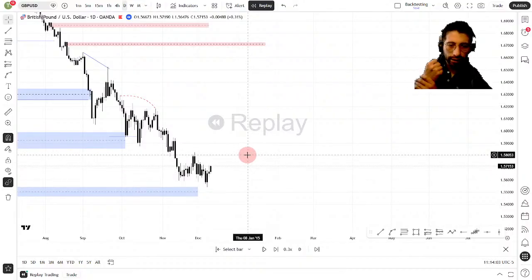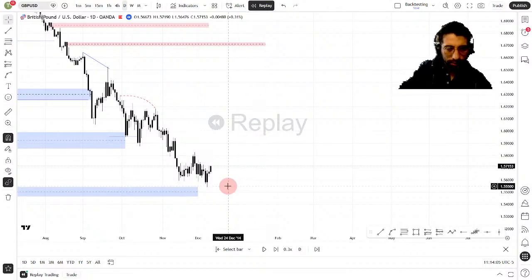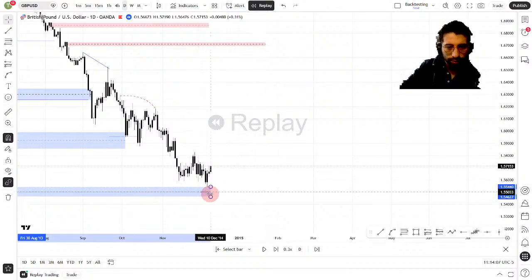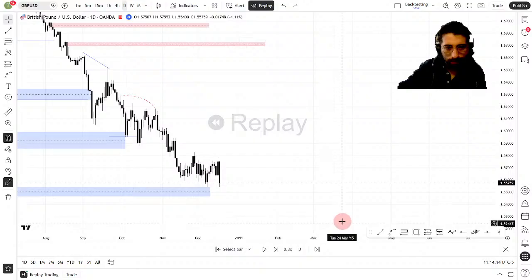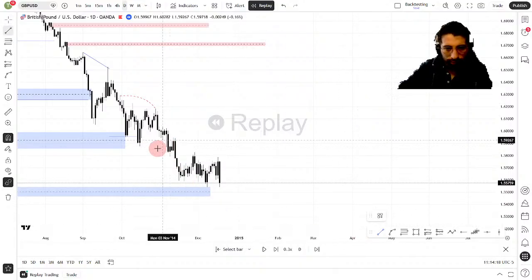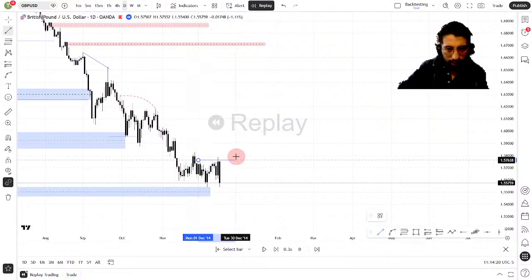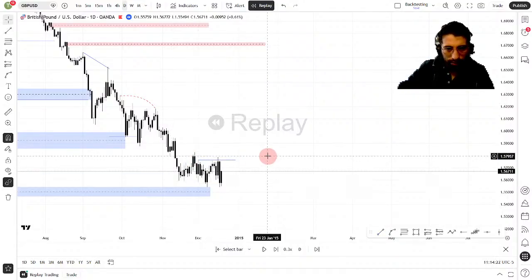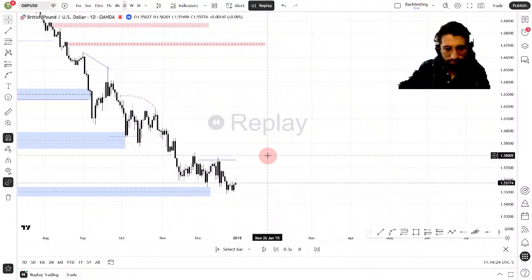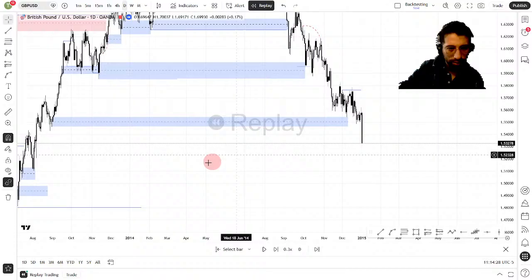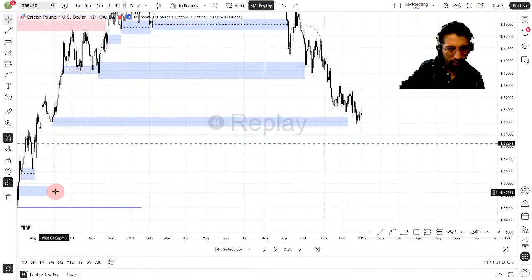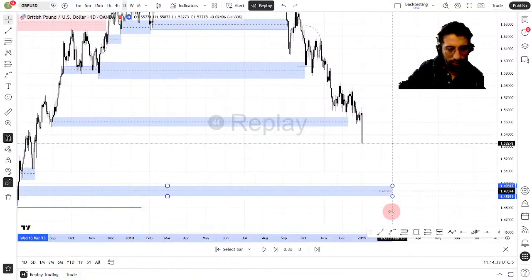All right, now it entered in our imbalance, sorry, in our order block, which was marked here. Now let's see what actually happens after this. Do we have a breakage? So we would need a BOS or a break of structure with a body of the candle right here, but it's not that clear. Yeah, nothing we can trust, and that's the thing. We couldn't trust on this. So another entry point will be this one here.